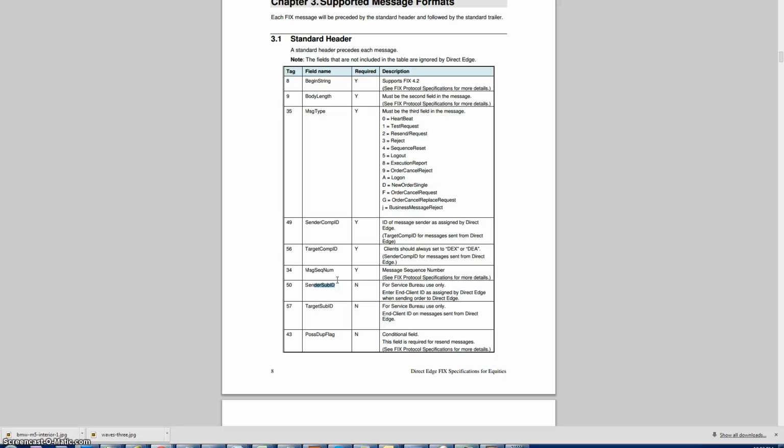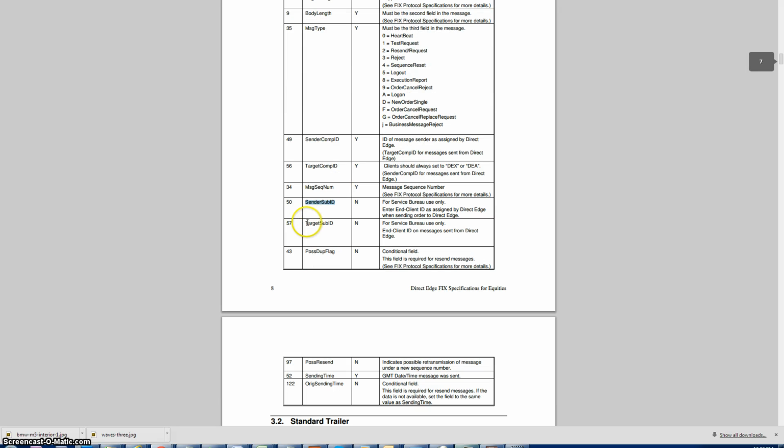But obviously, the most important thing you want to know is the actual order itself. So an order ID or a client order ID, which is going to tell you exactly what the order is. But what if you don't know that? Sometimes you have to figure it out. Maybe you have to go through, running SQL queries and orders for quantities between 100 and 500 on this symbol, whatever it is. But anyway, still, sender sub ID, definitely a good tag to know. Target sub ID, same kind of thing.